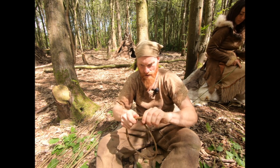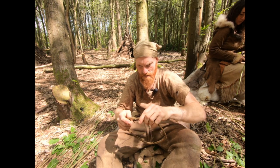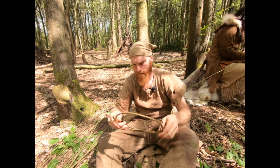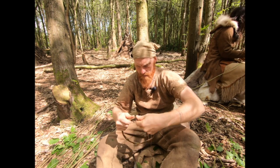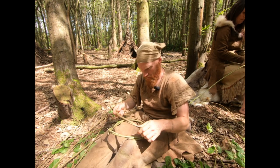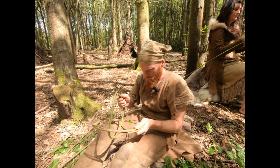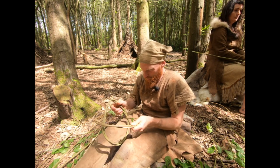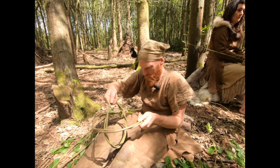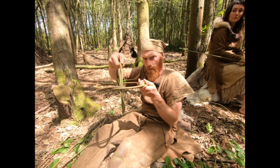There's one. Let's see if I can bend that bit around. Now that keeps its shape. There you go. That's one. There we go, my two hoops. And now what I want to do is put them in like so, and then we'll bind them together with the bramble that I've done.